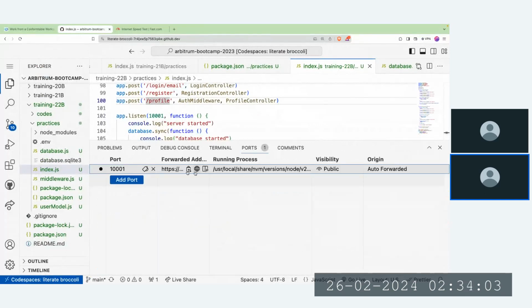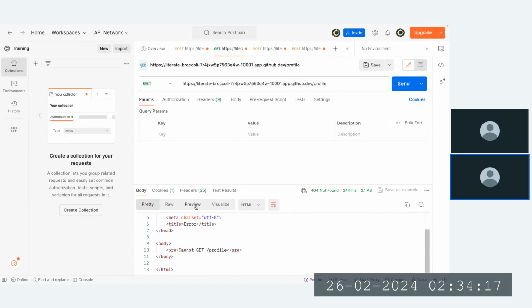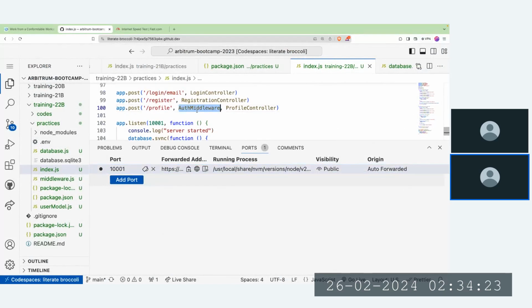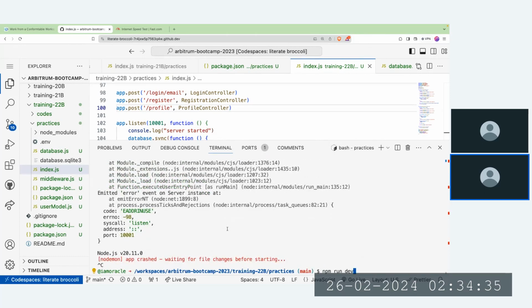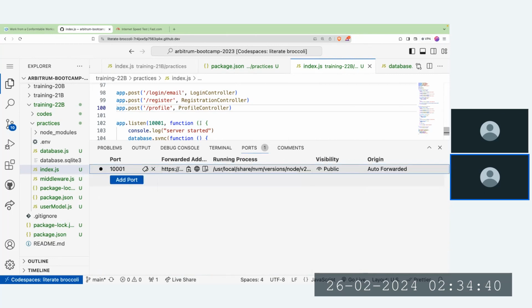Let me get the updated address. Okay, let me remove the old URL first and see what we have. There's a problem with the ports we are using. Let's switch to another port.